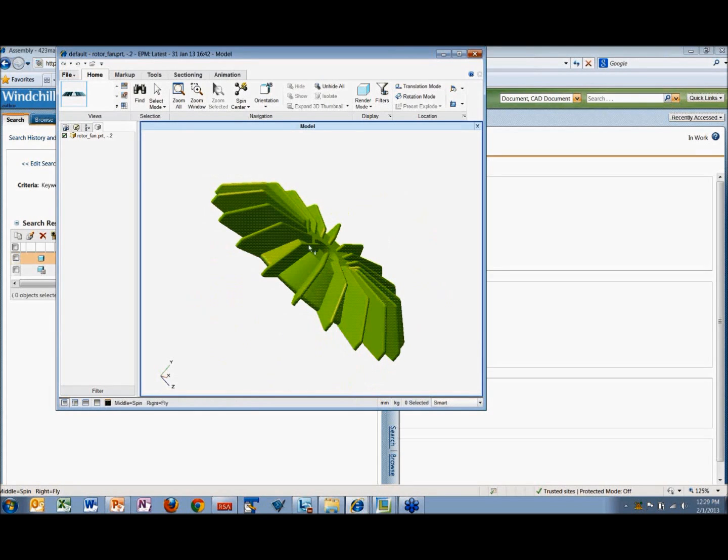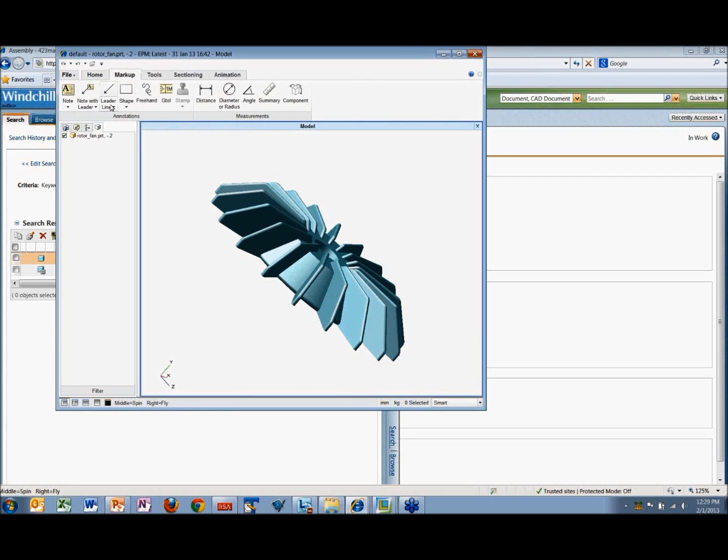So what I can do is I can go to the markup and I can say, let me do a markup, and let's make a note here. Oops, sorry, I'm going to do this one. Wanted a note with a leader.